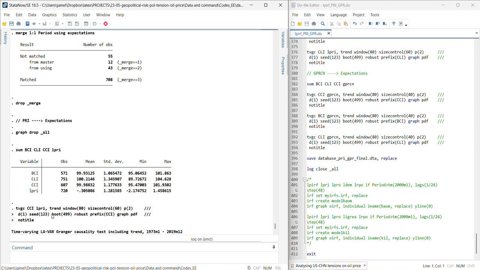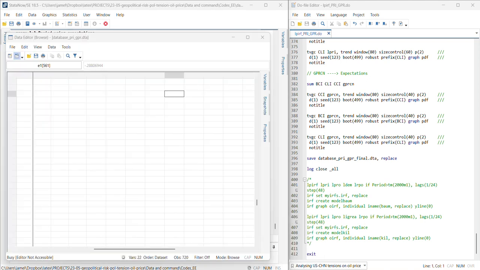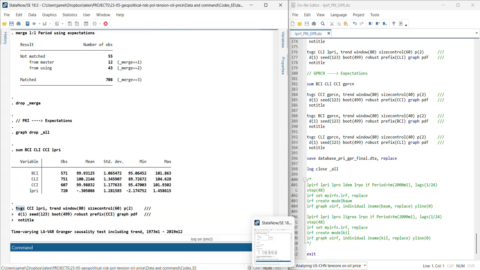So it takes a bit of time to compute the test because it relies on the bootstrap calculation and the time-varying Granger causality, because we expect that the causality will not be stable through time, and this is something which is expected. That's not something which is surprising, so to speak. So we can wait a bit because it should produce some result up to some point. But we can also stop here because it requires too much time to do it.